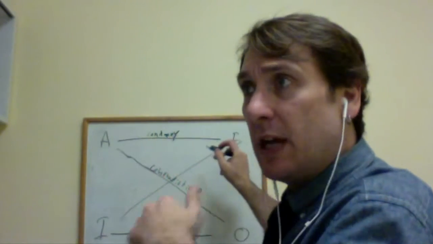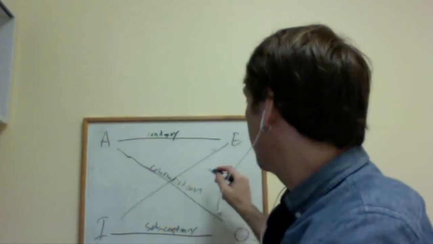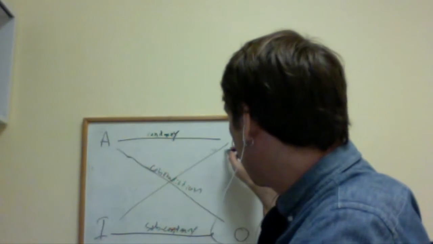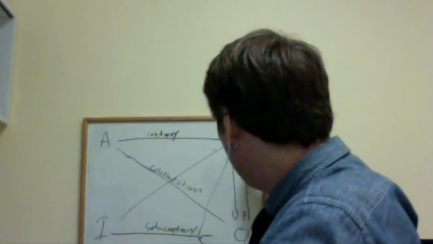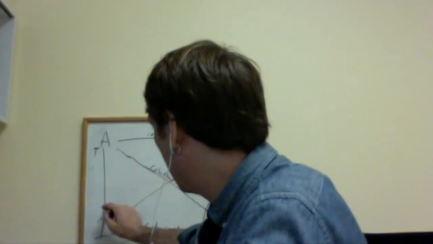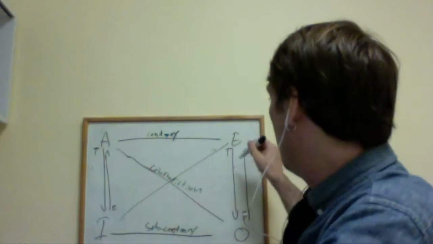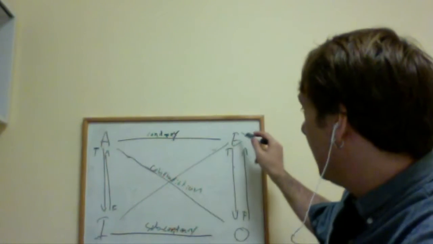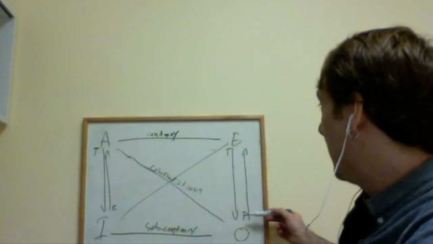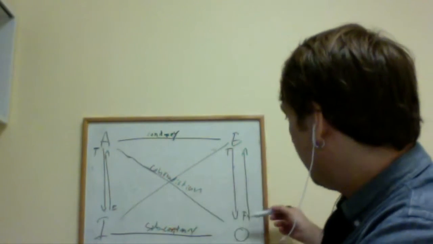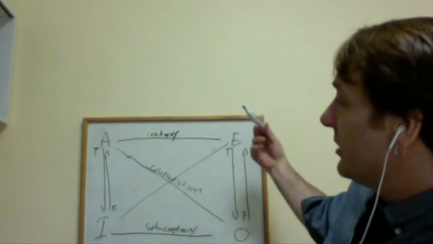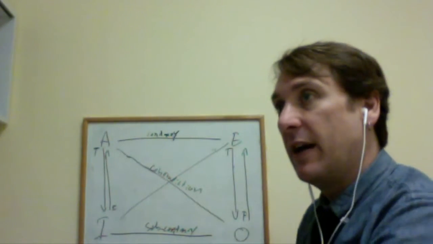Now, the relationship that Aristotle defined here is called subalternation. And the way that we talk about that is that truth flows downwards and falsity flows upwards. So that's subalternation. What that means is that if you know that an A or an E sentence is true, then that entails that the O sentence down here is true, or the I sentence is true. Whereas if you start from down there and know one of them is false, then you can go back up and infer the falsity of the other one.